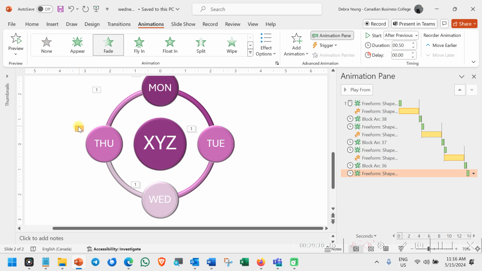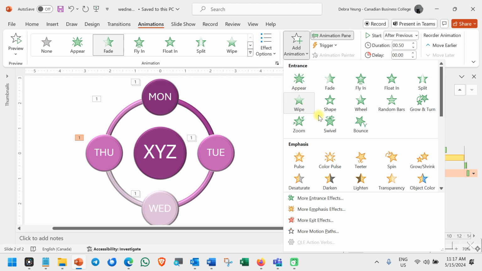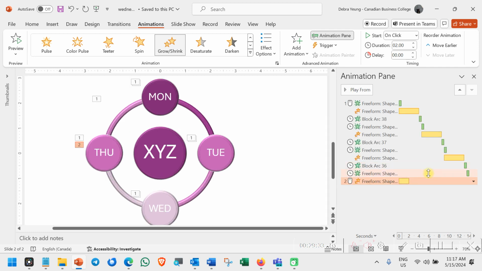And if you ever have a brain freeze, remember, you're looking for 2 little boxes here, 2 little boxes here, 2 little boxes here. There's only one here, so we know we're going to go to add animation. Grow shrink is in the emphasis. And if you do make a mistake, delete it and don't try and fix it, guys. Whatever you do, you want it to start with previous. So those 2 guys do the same thing at the same time.